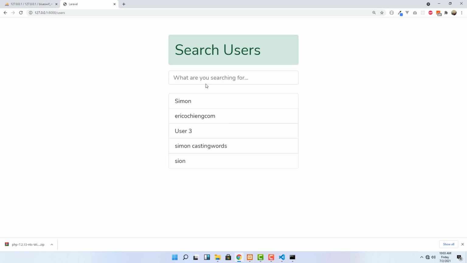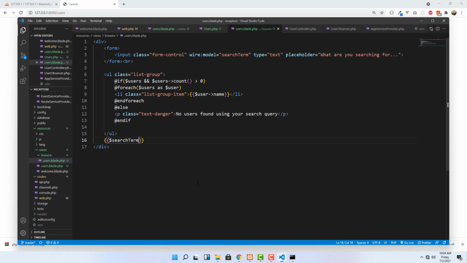And we'll go to the form and refresh again. And now let's try to search, and you can see as I type here, we have the search term here, right? We have the search term that I'm typing here. Okay, so you can see it is updating, live update here. So that is not what we want to do. We want to get that live search term in the users.php and do something with it.